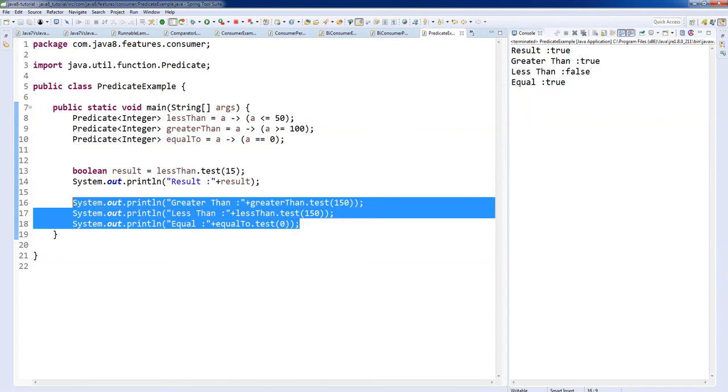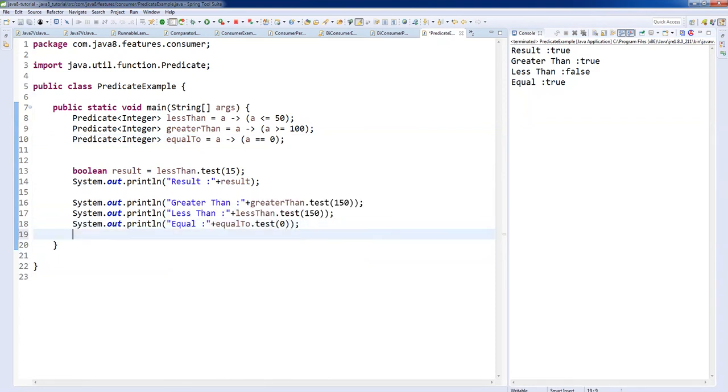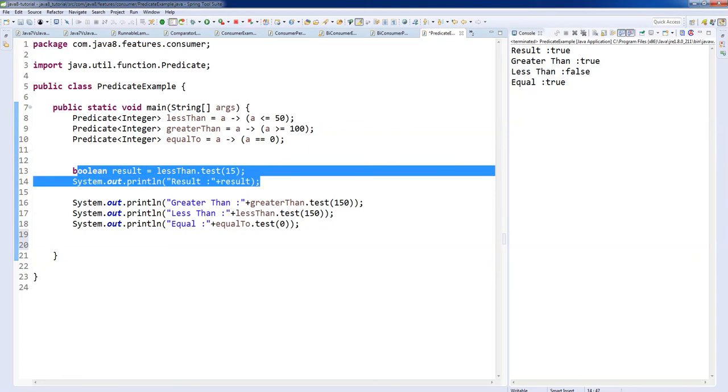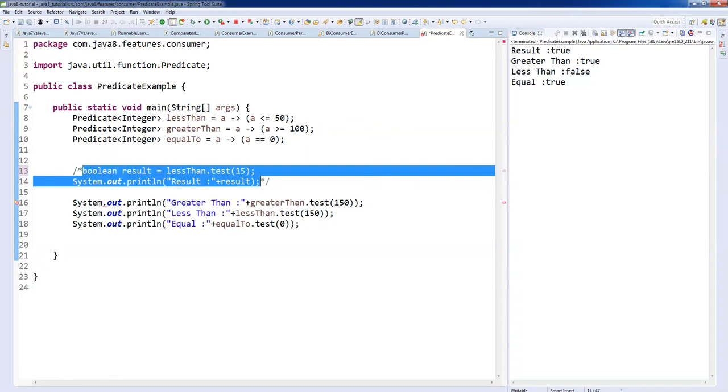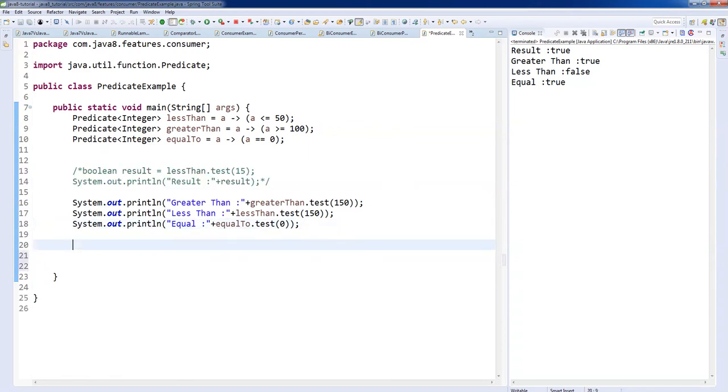But we don't have to do this many steps. So what we can do is comment these out, or I'll copy them and put them at the bottom.